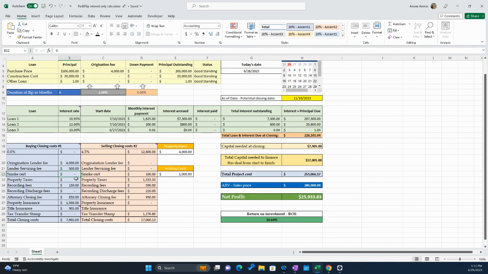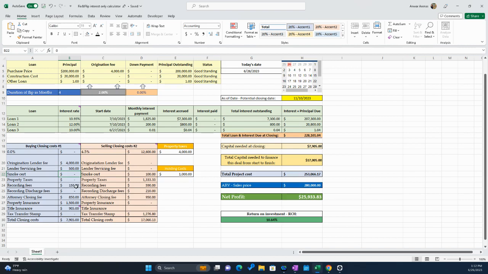Property taxes, this all gets prorated. Usually the seller takes care of all the taxes up to the time that you're closing. If she's already paid for the whole year and you're closing already halfway into the year, then it'll get prorated and you'll have to pay the seller back at closing. And we'll talk about that within the second closing. Recording fees, this is to record your deed and everything.